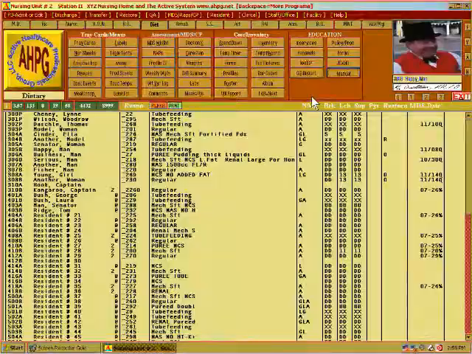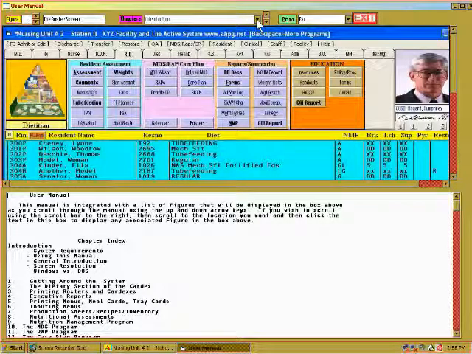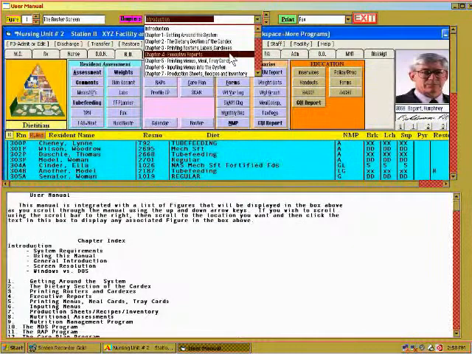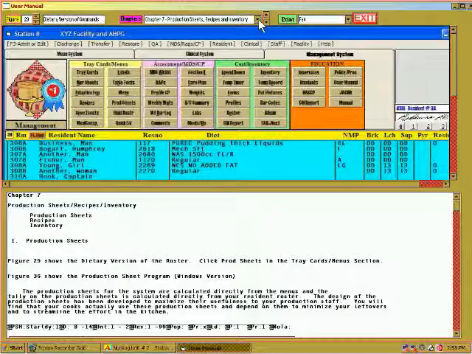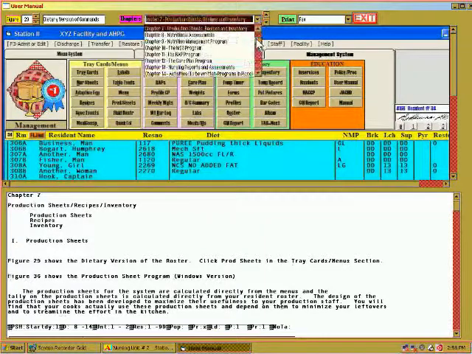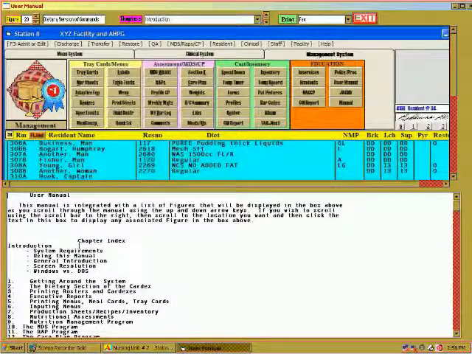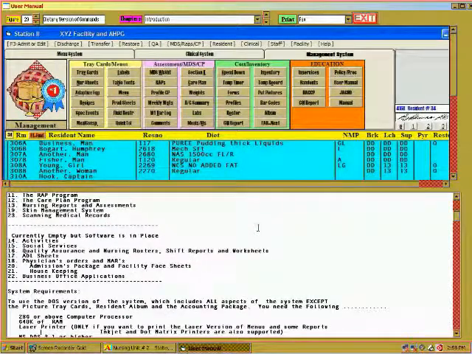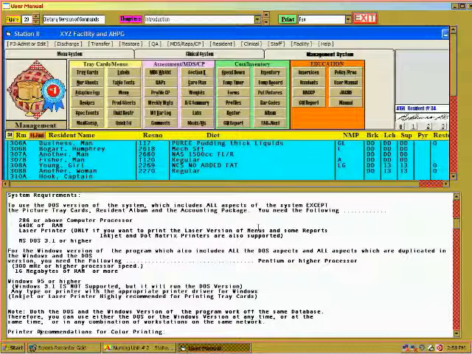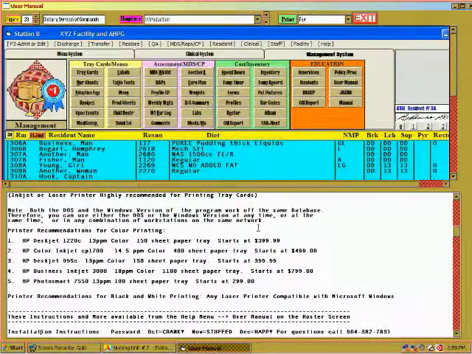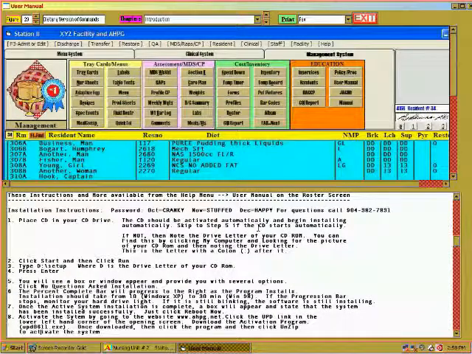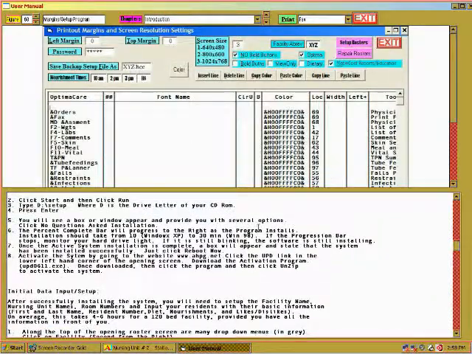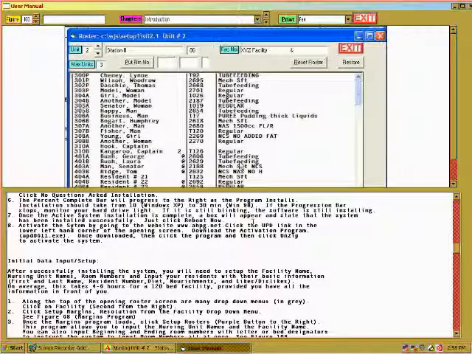You click up here next to chapters, and you see that you can access many different chapters depending on what area of the active system you want to learn about. To use this program, you click the chapter, and then you go down to the white box below, and you read, and as you read, you scroll down using your down arrow key. As the text refers to different figures, the figures will be shown on the screen at the top, and you see how it changes whenever you get close to the text that refers to that figure. So it's a very useful manual that is illustrated, and the illustration changes as you read through the text.